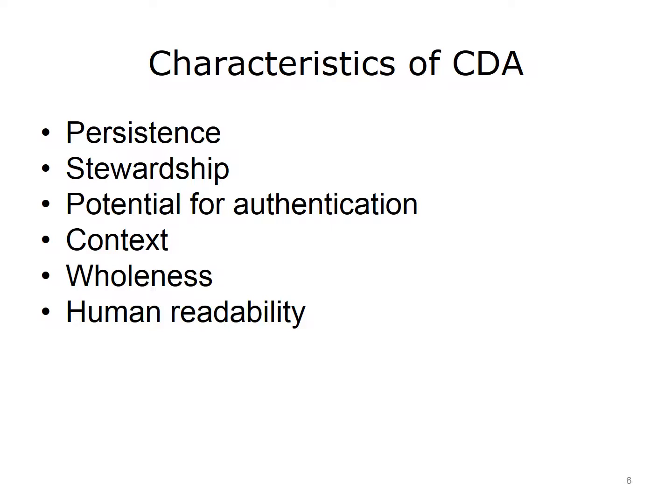Slide 6. This slide presents characteristics of the CDA. Persistence continues to exist in an unaltered state for a time period defined by local and regulatory requirements. It may or may not be important, depending on what happens on the receiving end. It can be stored as a persistent document, or its contents can be extracted and included in an EHR. Stewardship is maintained by an organization entrusted with its care. Its potential for authentication is an assemblage of information that is intended to be legally authenticated. Context establishes the default context for its contents.